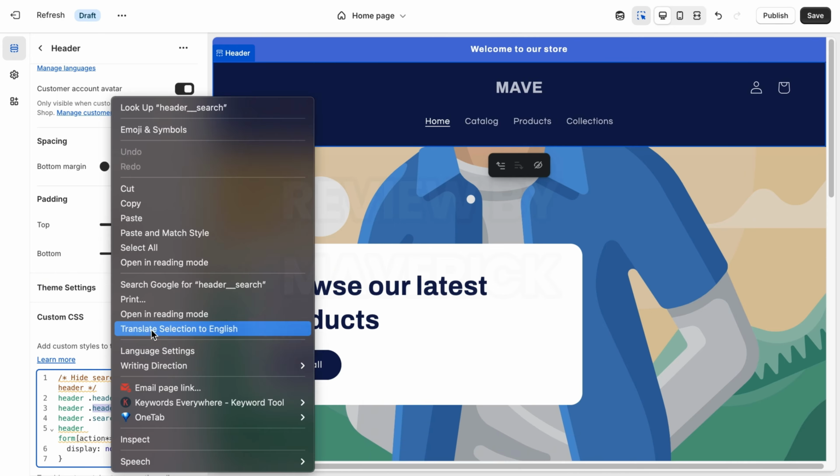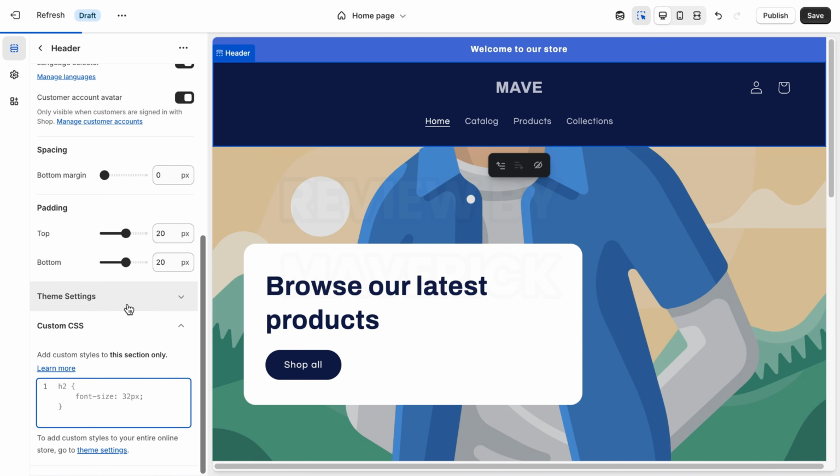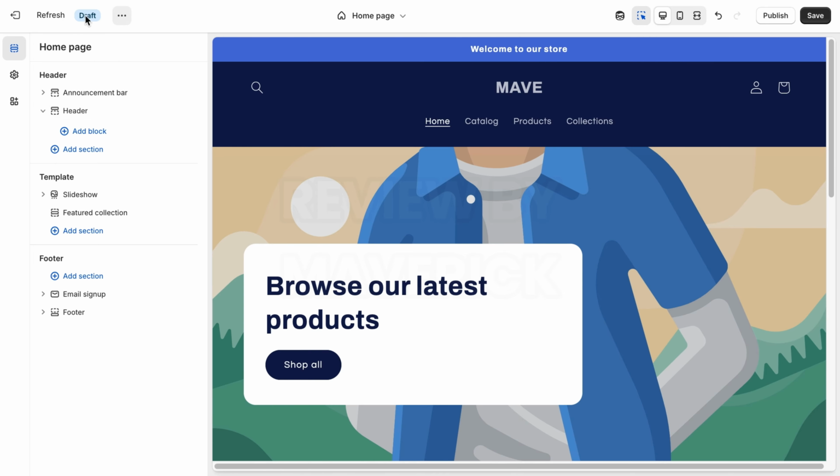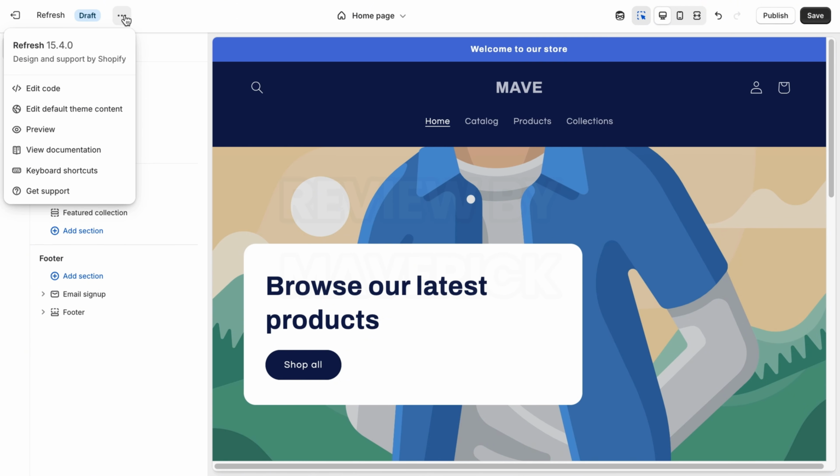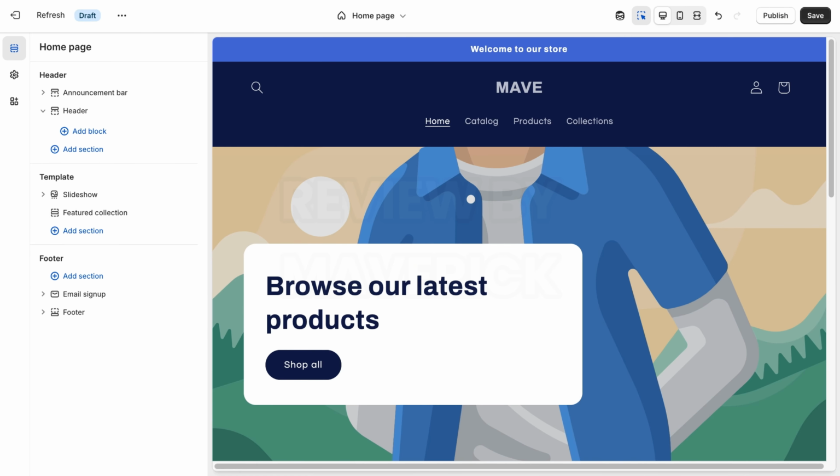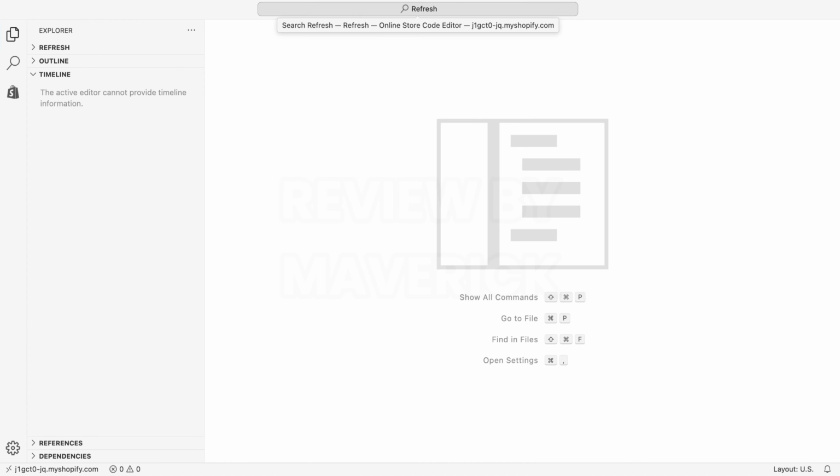And now let's go straight to teaching you how to go about that. If you're cool with this, you can hit save and you're good to go. But let's use another method. I go back here to the refresh draft, click on the three dots, and click on edit code. The moment you click on edit code, it's going to load up your editor, which is your backend. And don't worry, it's still copy and paste, so don't be frightened.